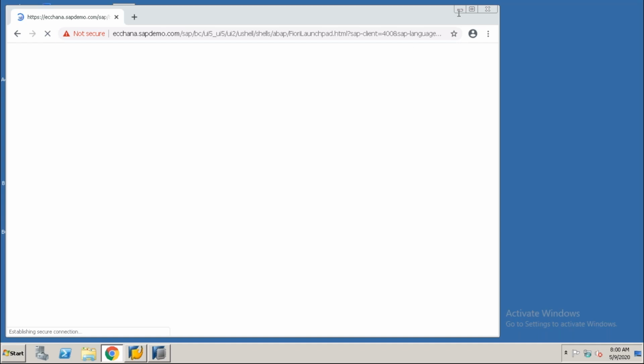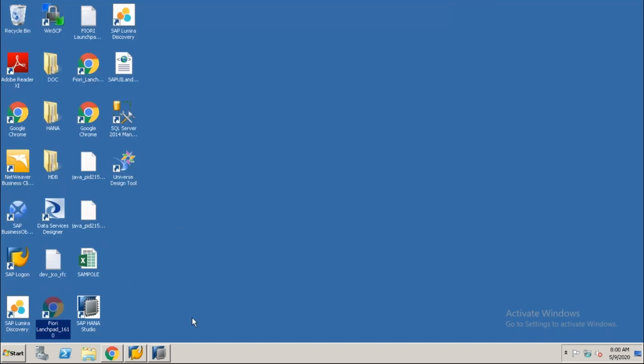So you could connect to the 1809 version of the Fiori, right. So you have this link as well as this link, right? So this is 1809, and the one that I opened is the 1610. This is the older version. You can work with the 1809, also available. Then we have a Fiori Launchpad Designer link. This is also upcoming in our training session. Then Lumira Discovery, additional tools, apart from the business objects reporting tools. So this is available in our training server.